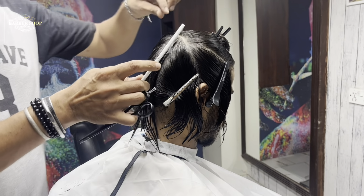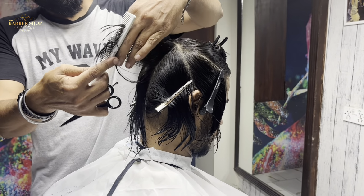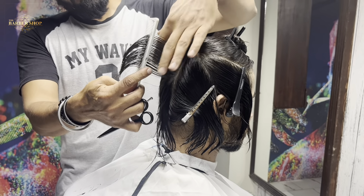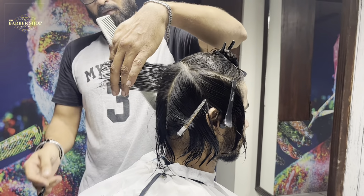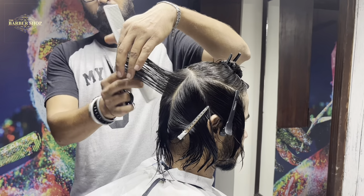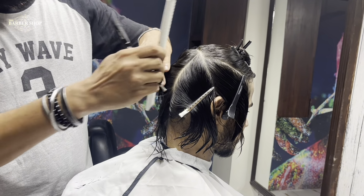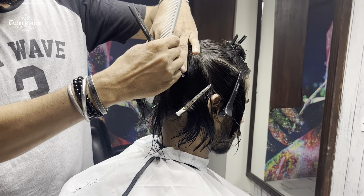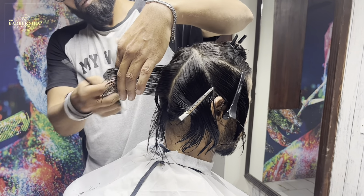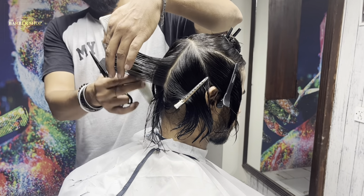Technique will remain very much the same. We'll pick up the finger width here, stretch them out, keep the head of the client straight like I did here. If you noticed, stretch it out, cut the tiny bit of hair. Hair should be right in front of you. You should be standing on the left side of the client when you are cutting the back side of the head. Just a little bit of hair, which are not equal.